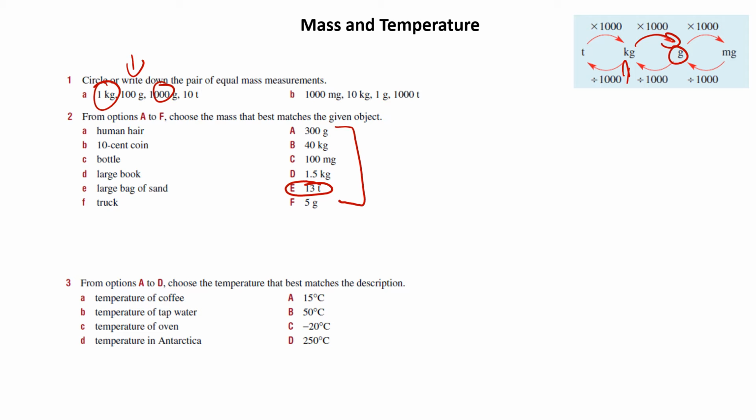In question 3, it's a similar sort of question to 2, but in terms of temperature. If I think of the temperature of coffee, it's pretty much not going to be above the boiling point of water, so it's not going to be 250 degrees. But it's also not going to be minus, because that would be frozen. Could be 15, but not really. You want it a bit warmer than just going outside. So, for example, that would be 50 degrees Celsius. I'm going to let you think of what the rest would be, but that's the process you need to go through in a question like that.